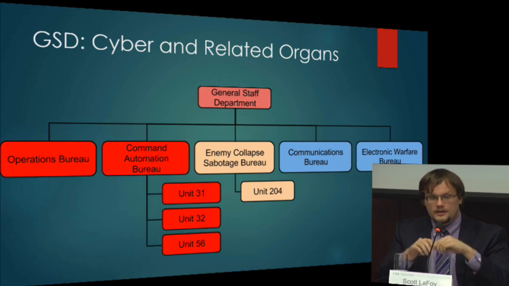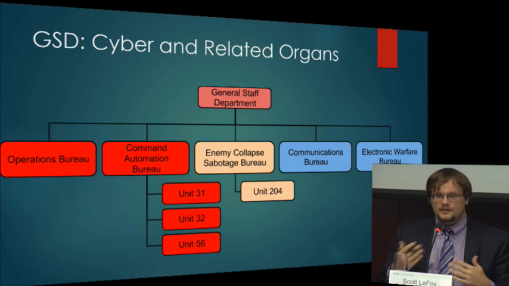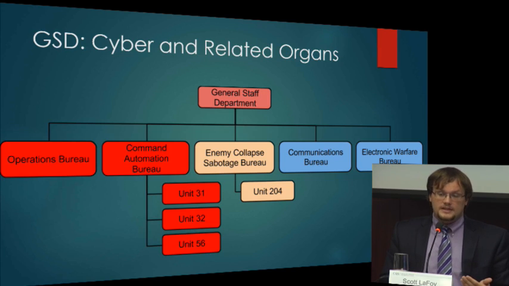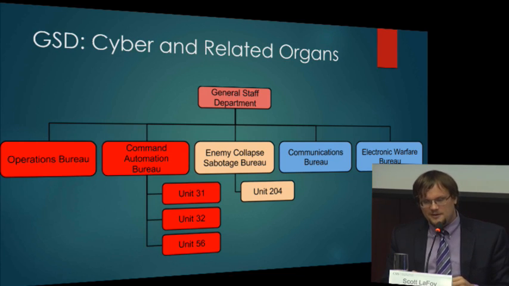The Operations Bureau is another general use bureau. It is in charge of planning and, in some cases, conducting operations within the Korean People's Army. This means that they would probably have a hand in the planning, execution, or perhaps coordination of cyber operations, disruptive cyber operations. However, they themselves do not wage it. We also do not know the extent to which they actually perform this mission, because the KPA is one of the most singularly opaque militaries in the world, and we have very few details on the actual inner workings of the Operations Department. This can also be said for the Command Automation Bureau.